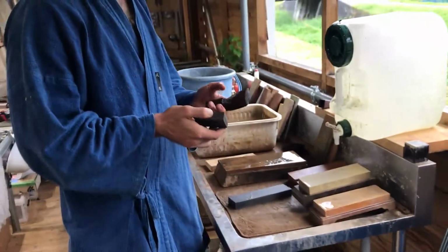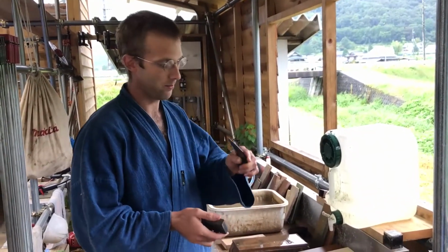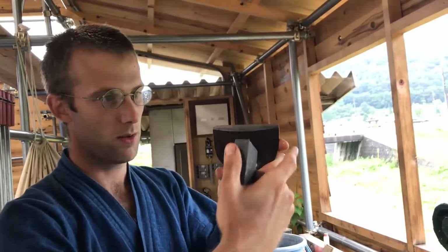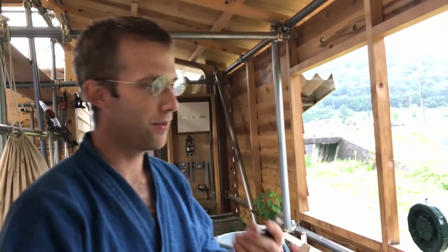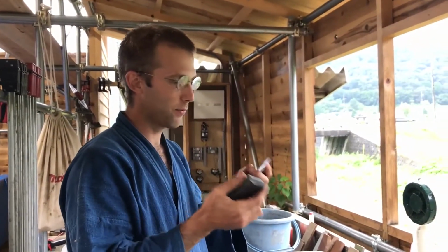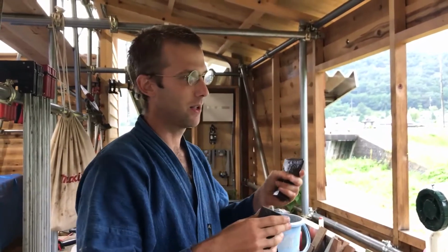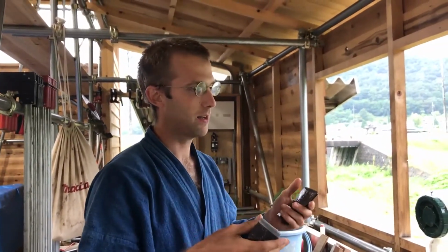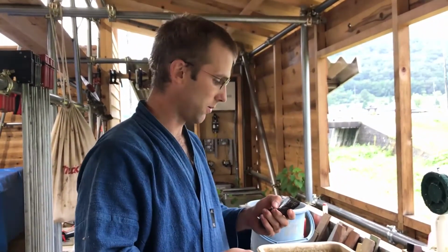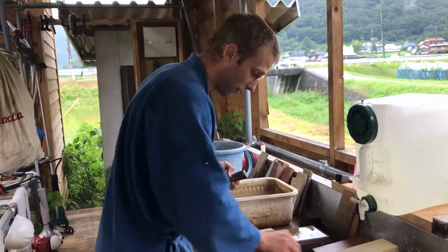The important thing to remember about adzes, this is my opinion, is I don't think that they want to have a straight edge anywhere. They want to be slightly curved this way, they want to be slightly curved this way, okay? And the reason for that is, if you have a perfectly straight edge, when it hits the material, you get a lot of force hitting the material at once. So you want it to be slightly curved so it's sort of slicing into that material and slicing out. It's not like a plane where you've got a nice block that is deciding exactly where it's going to be. You're swinging this, so you want it to be able to slice in and out, kind of like a kitchen knife.